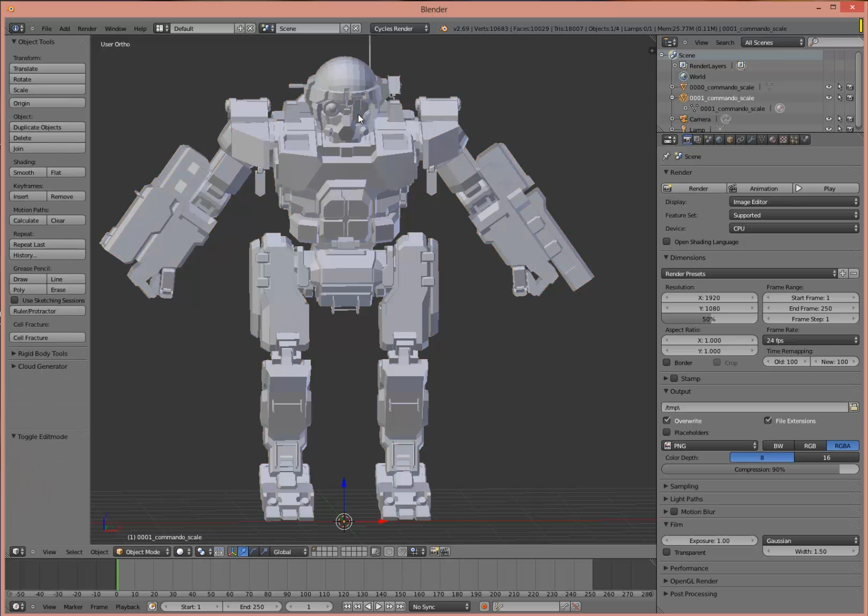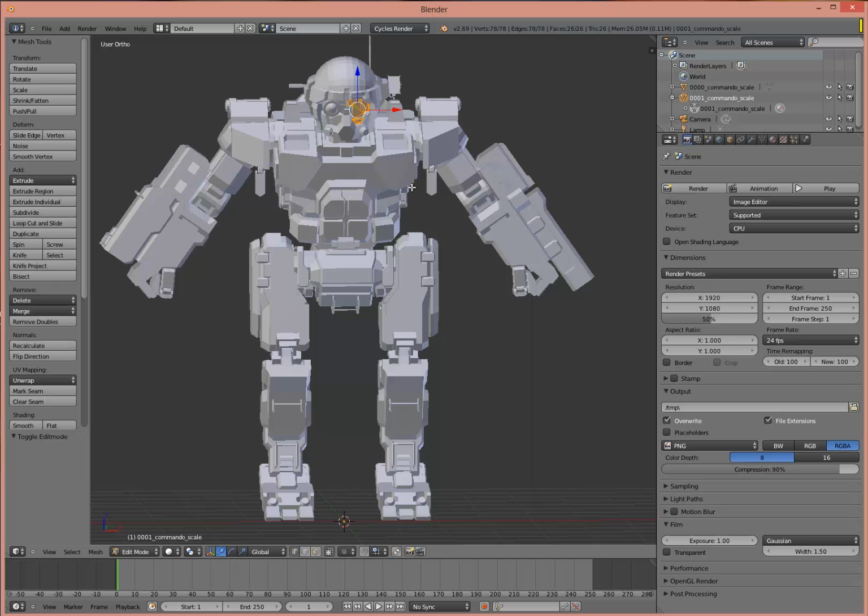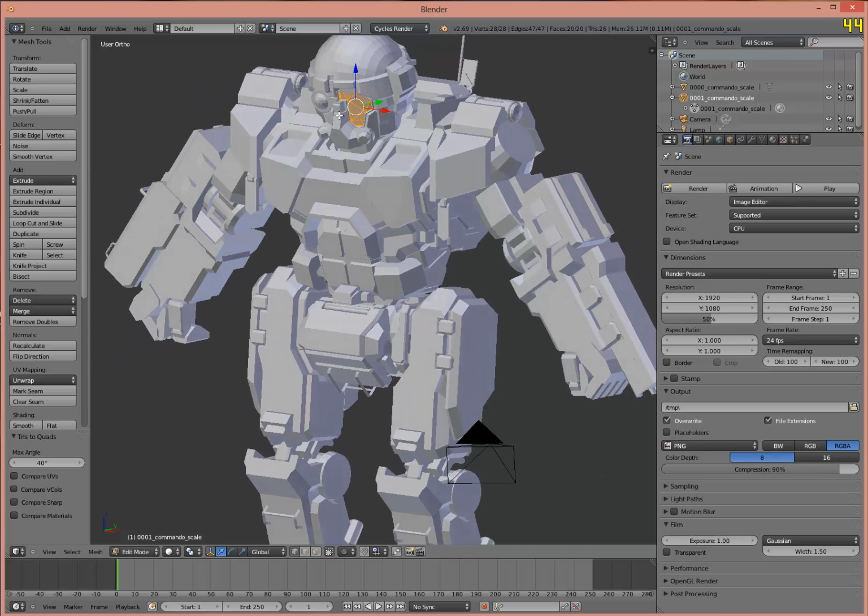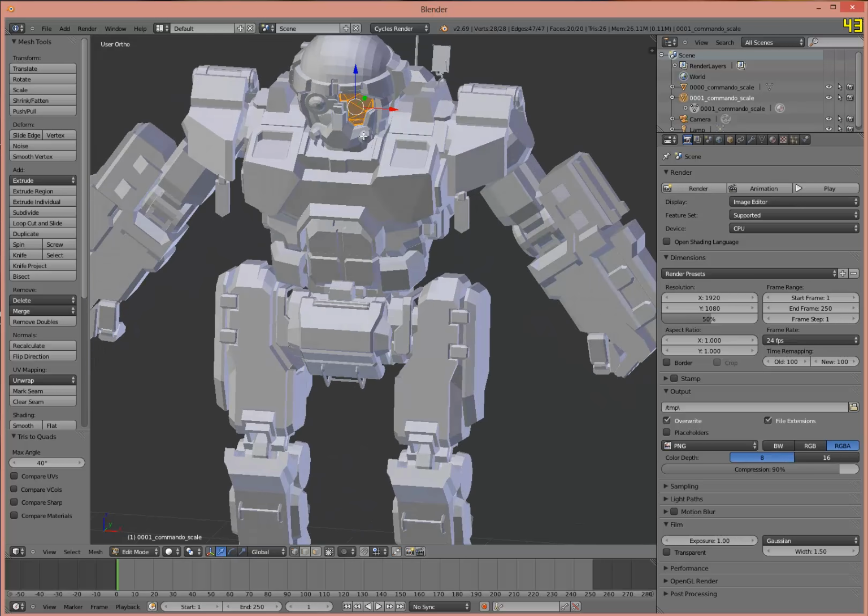Let's get out of edit mode. Let's select the window here. We'll do the same thing: Control V, remove doubles, and then Alt J just to make it simpler. It probably doesn't do too much for this. We're still not talking a lot of geometry.